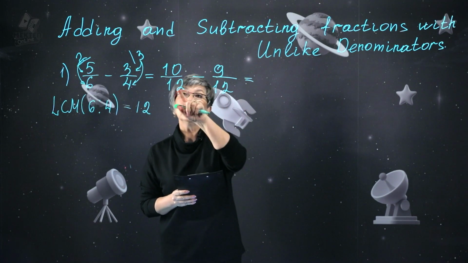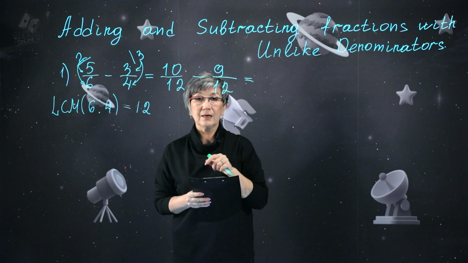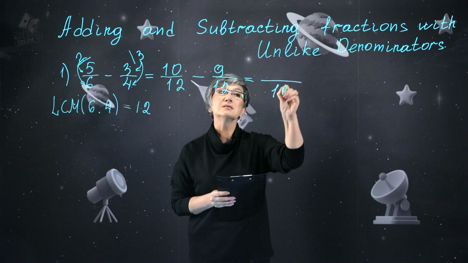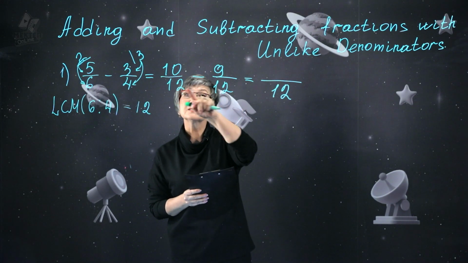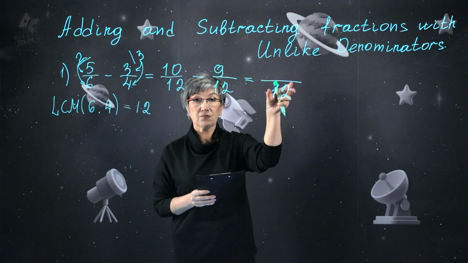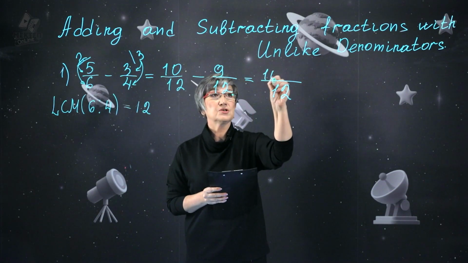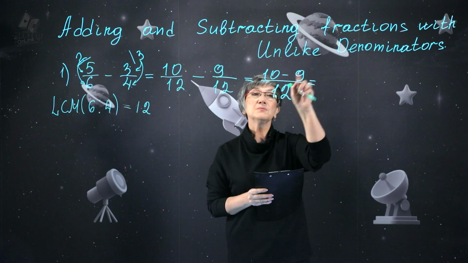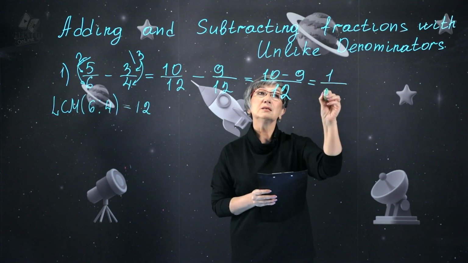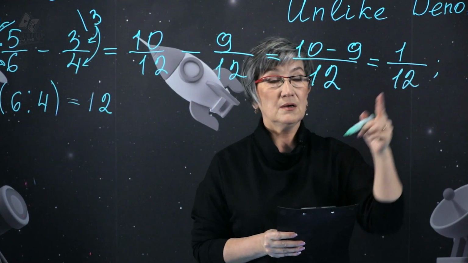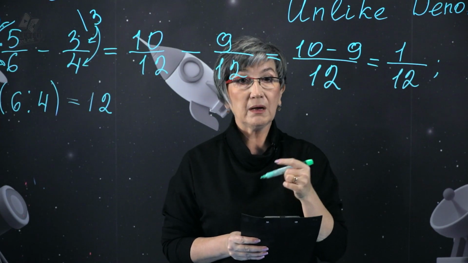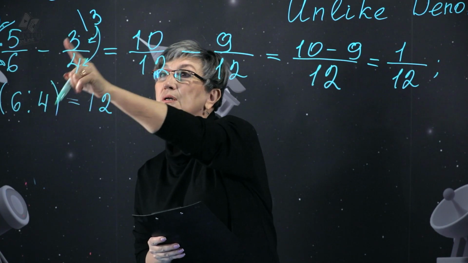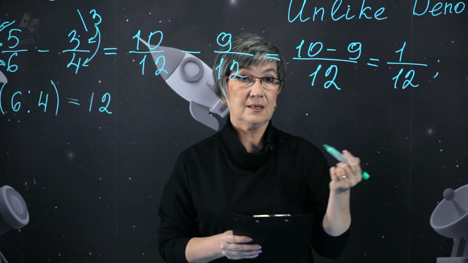Notice the denominators we obtained. They are identical denominators, so I will record this common denominator. I am subtracting the second fraction from the first fraction. The numerator of the second fraction is subtracted from the numerator of the first fraction, resulting in the numerator 1. Now, let's count. The difference between 10 and 9 is 1. Next, let's rewrite the denominators. We have 12 of them. The final answer is the fraction 1/12. Therefore, the difference between 5/6 and 3/4 is 1/12.